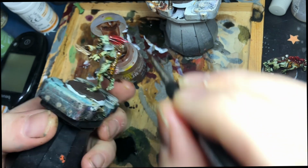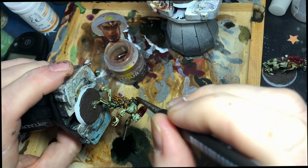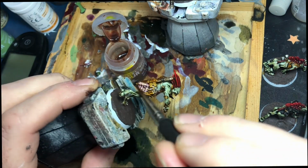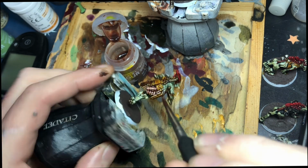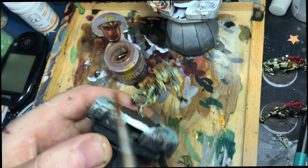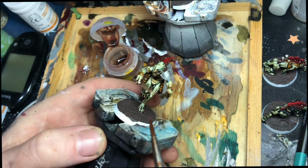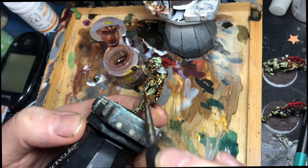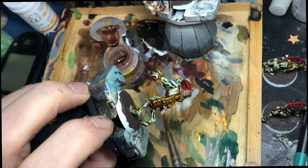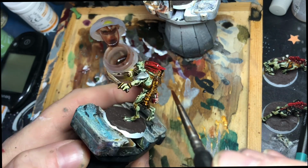Now, I'm currently working on the bases. I'm not quite sure where I'm going to go with it, because originally I did them in a brown, which is good, but it's a bit dull over the meat, even with this. I haven't done it on these, but in the past on other models, with a flesh I put a brown ink over the top or something similar, and it does help to define it all. Right, just get rid of some of this pooling. Oh, and the beak.